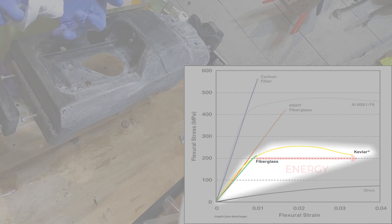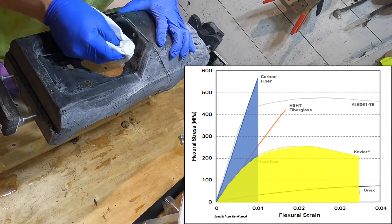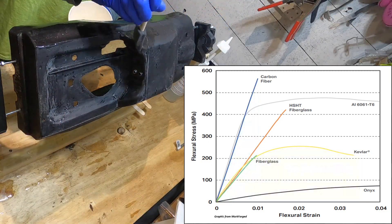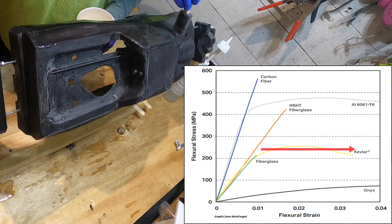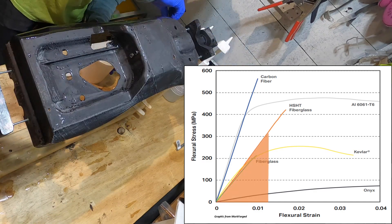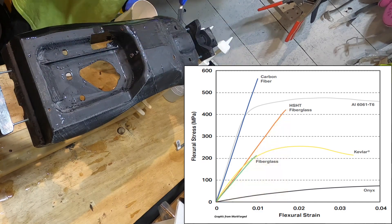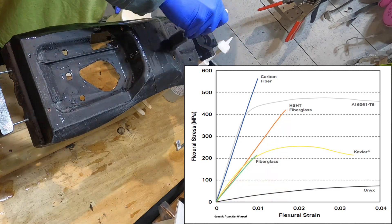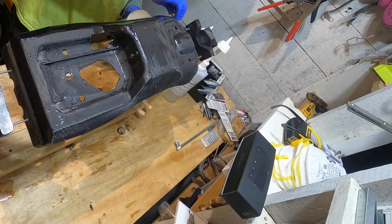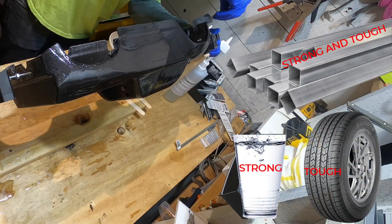That's why bulletproof vests are made of Kevlar. If you take the area under these curves, you essentially get force times distance, which is energy or toughness. Kevlar is much tougher than carbon. But an important thing to note is that the flat part of the line is plastically deforming, so it's permanently damaging the material. According to this graph, if you wanted the most impact strength without permanent damage, you should really use fiberglass. So on paper, if you wanted to make this body as tough as possible, you'd want to laminate the entire thing in Kevlar or fiberglass. Just remember: glass is strong, rubber is tough, and generally metals give you the best combination of the two.